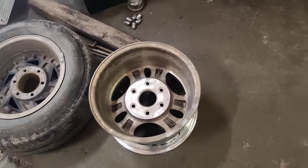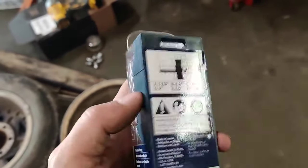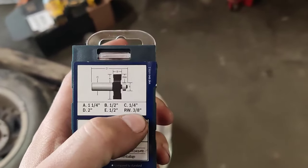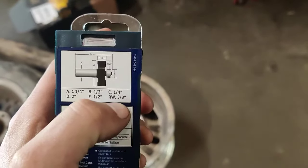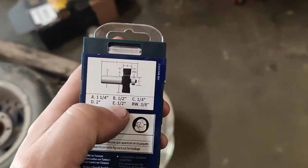So what I ended up getting was this. I went to Lowe's, got this for about 30 bucks. This is a router bit — it is a rabbiting bit. Basically what it does, it takes that little corner off of there. It's three eighths — it goes from three eighths from outside to outside, takes three eighths off of each side, which three eighths off of each side is three quarters, which is exactly what I need, and it goes half an inch deep.